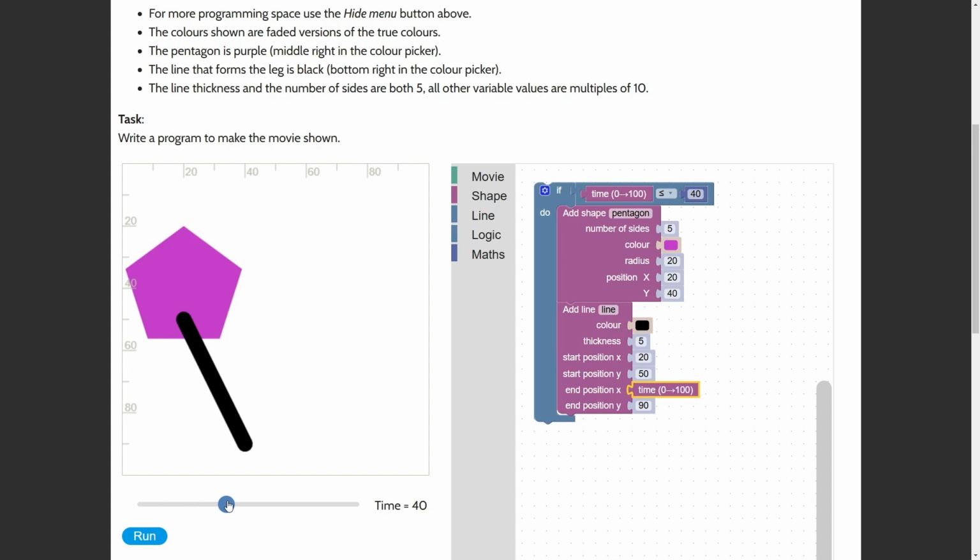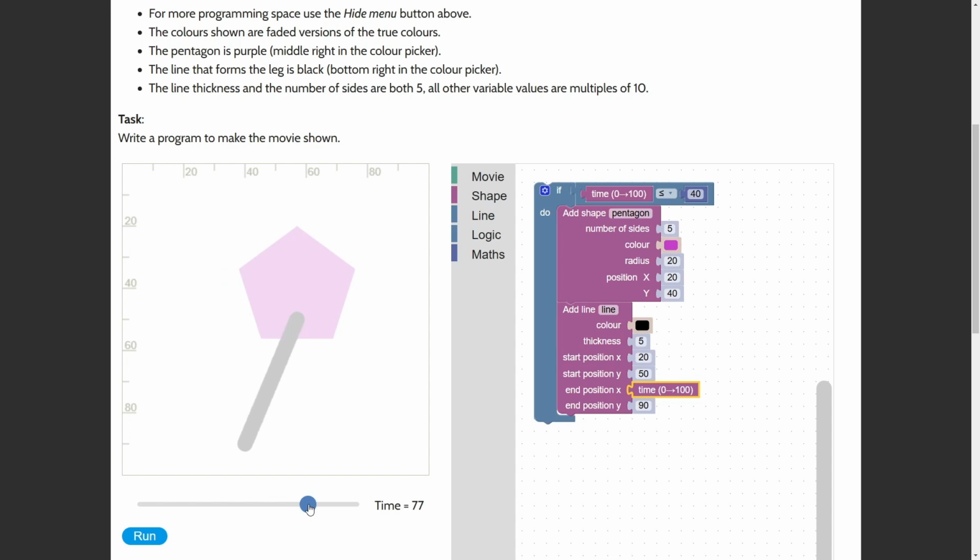Then, the next block we have to worry about is this time interval between 40 and 80. Because after 80, it's a different movement. So we're going to leave that as a separate block. We're just going to do 40 until 80.